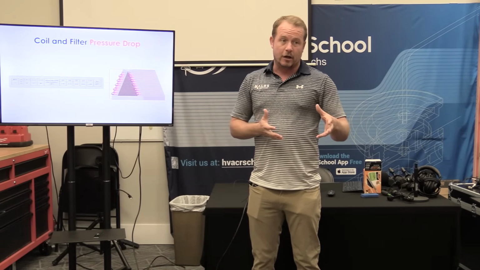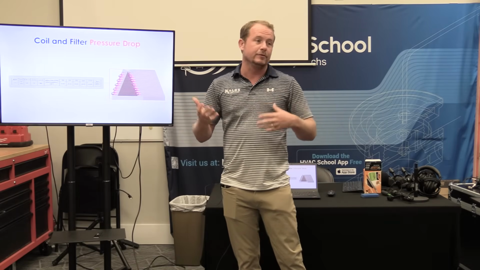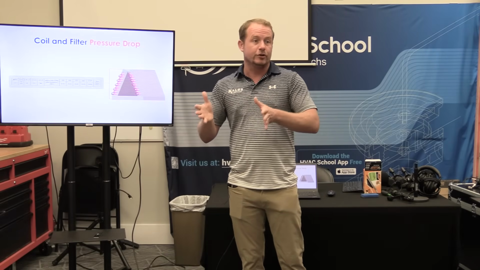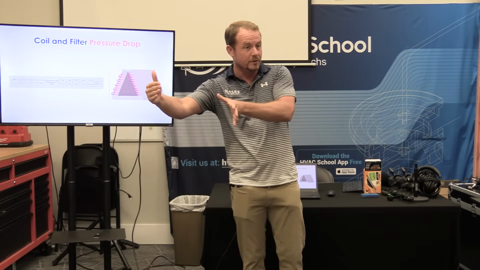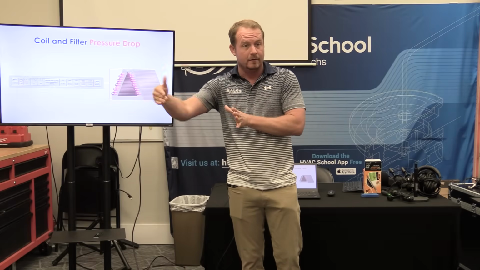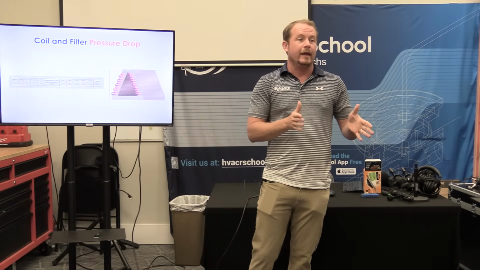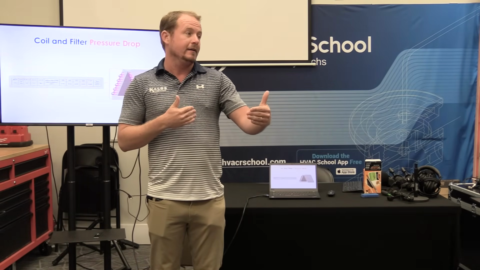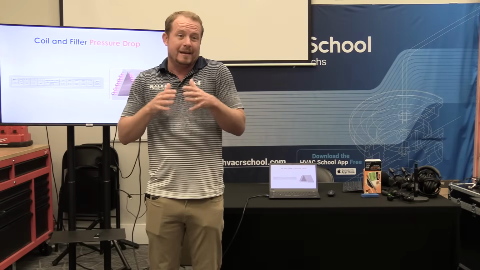So those of you who are installers or service techs, and maybe you'll see somebody who's doing sales and they're not paying attention to it, remind them, hey, this should go in the return riser because we've got room to put it there, and we can put a bigger one in. We don't have to put it under the unit. And especially in cases where we can put a media filter on installs, we need to put one. We should not be just doing a 1-inch filter. It shouldn't be an option.